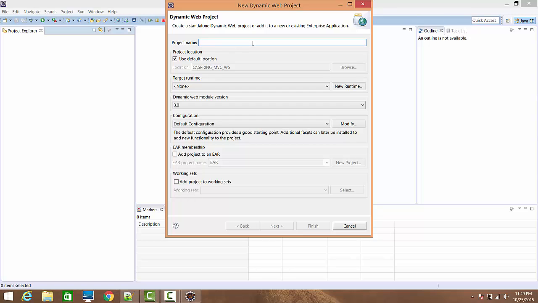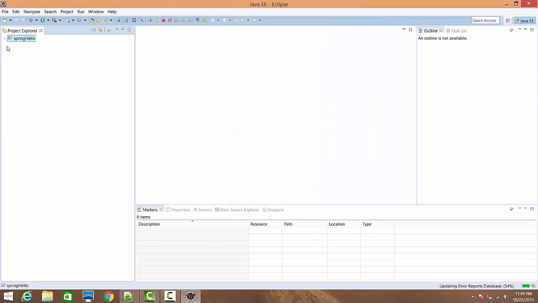I give a project name, Spring Hello. I just finish. So this is our initial folder structure.